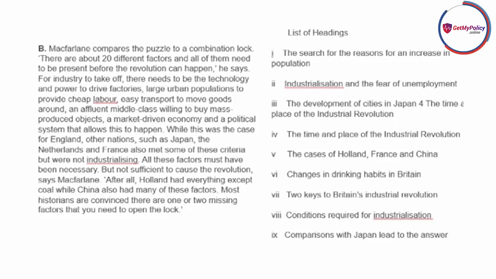But now he compares the other countries with England, and he said that while this is the case in England, it is not the case in other countries, because although they have some of the factors, they were not industrializing. So ultimately he is just comparing; he's not saying anything about the countries and the cases. Now if you feel that you are talking about the cases, no, we are talking about the 20 important factors. We are not focusing on countries; we are focusing on the 20 factors which are important for England, and somehow they were important for other countries, but they were not industrializing. So my main focus is the 20 important factors. Now you can see and give me the answer.